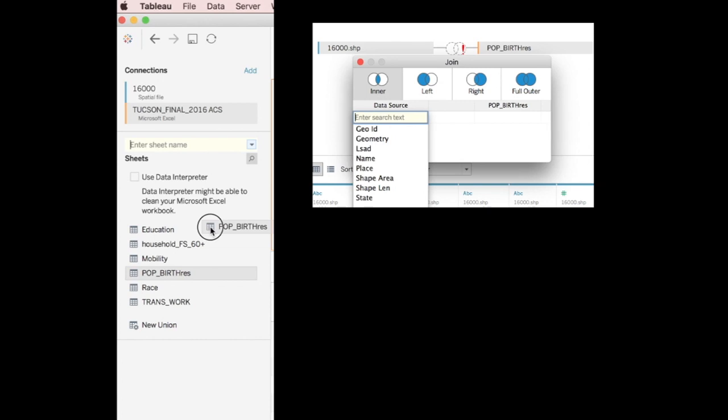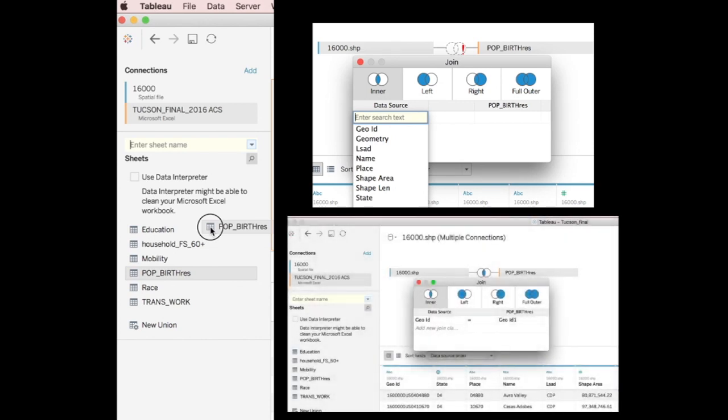And you can see that when I do that, there is a warning sign by that exclamation point. By the way, there's going to be a video of this later on in this tutorial when I bring in another sheet. So once I do that, I've got to make the connections.